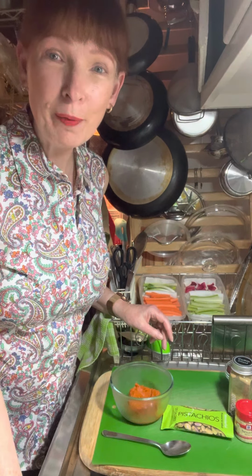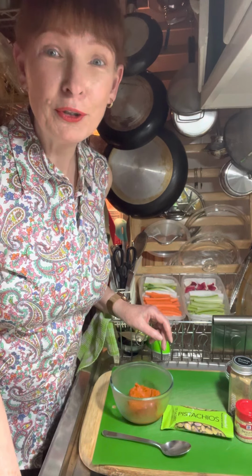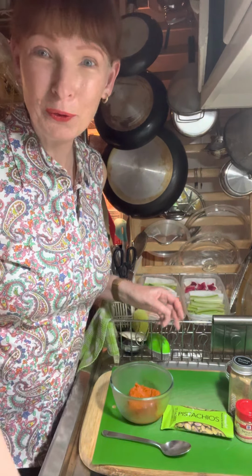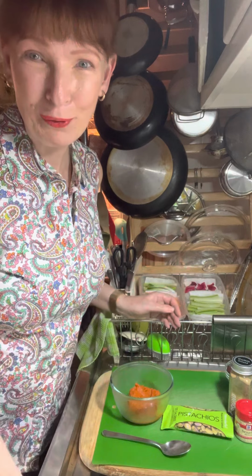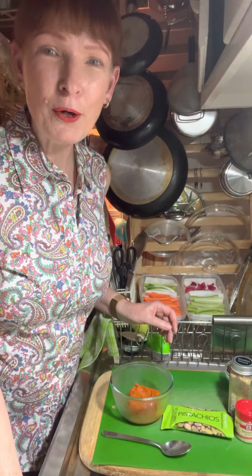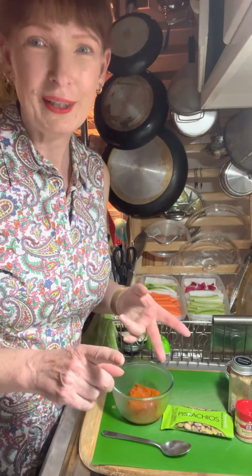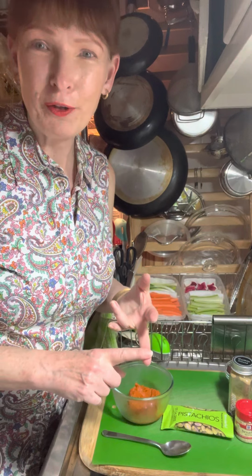So last week I made a cocktail that included pumpkin puree, and it only used 2 tablespoons. So I had a whole can of pumpkin puree and I'm like, well, what am I going to do with it this week to use it up? So I put it in my oatmeal, which was really nice. I made myself a pumpkin spice latte, which was delicious.